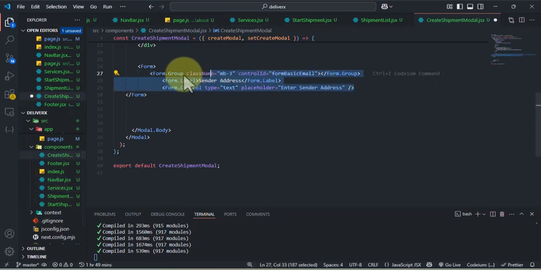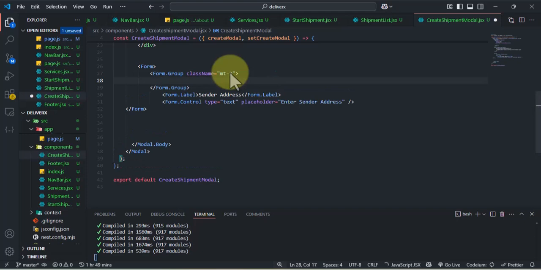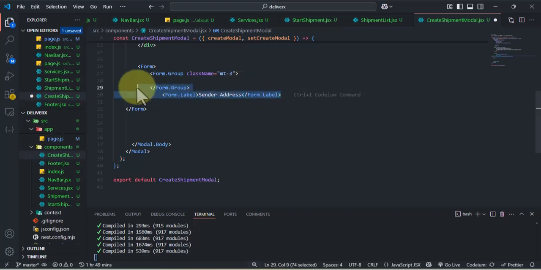So I will just have the form group, then I will have the class name. Let me just put the margin top with 3, and I don't need this. And I'll just add some form control. The form control is the form element itself. So I don't need the label, so I can remove the label.